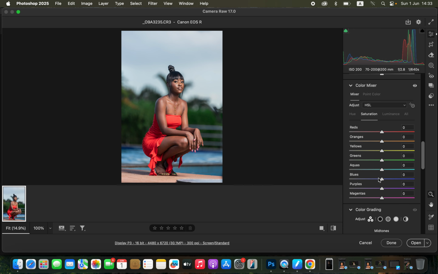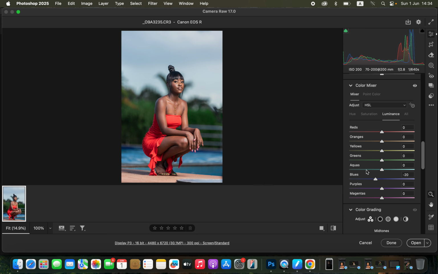Then I'll come to saturation and slightly increase the intensity of the blues within the image. Remember, saturation works with the intensity of colors in a given image. Then you come to the luminance and darken the blues, and in that way the blues are going to be dark.